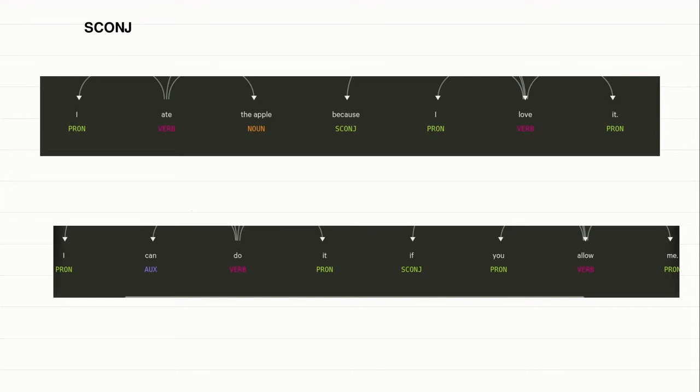Then, how to distinguish SCONJ and CCONJ? Easy peasy. Coordinates should be equals. Each coordinate should be independent from each other. Whereas with SCONJ, one clause is subordinate to the other clause, hence meanings are tied and dependent. Some examples of SCONJ are although, after, before, because, how, if, once, since, so that, until, unless, when.